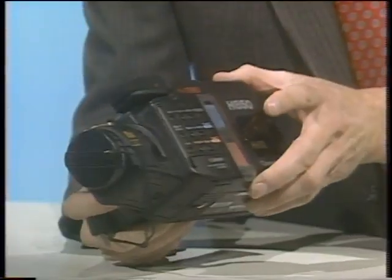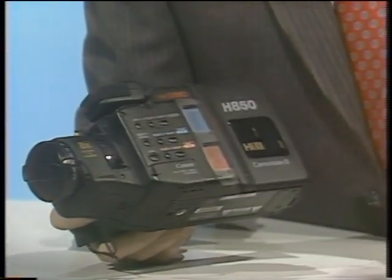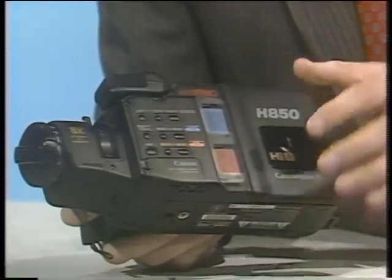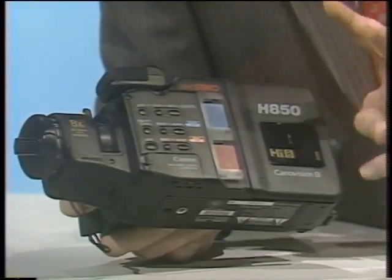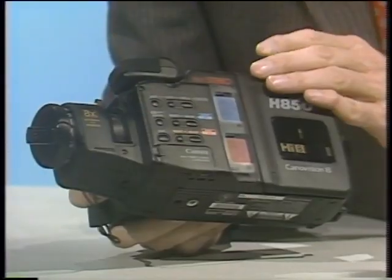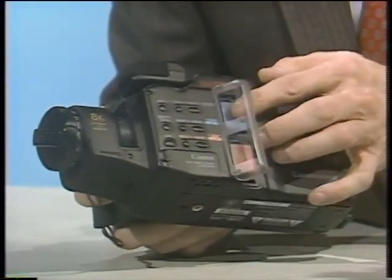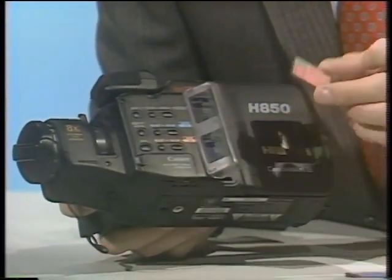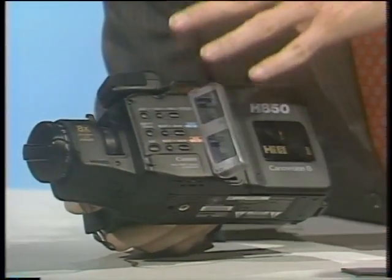Welcome to the Computer Chronicles. I'm Stuart Chaffee, and with me this week is Heidi Roizen, president of T-Maker Software. Heidi, this is a very good example of the merger of computer technology and consumer electronics. Now, what a camcorder does well is take good video pictures, right? What a computer can do well is graphics, animation, music, and so on. This does both. This Canon camcorder has a built-in computer on a chip, if you will. Two of them, actually. One to handle animation and graphics, one to handle music. In fact, these are little ROM cartridges with kind of clip art libraries of graphics and animation, a clip art library of music and sound effects. It's really quite an astonishing merger of these two technologies we've been talking about.